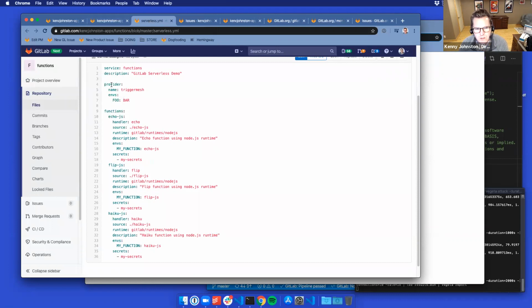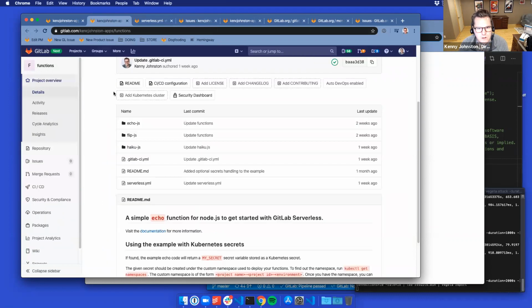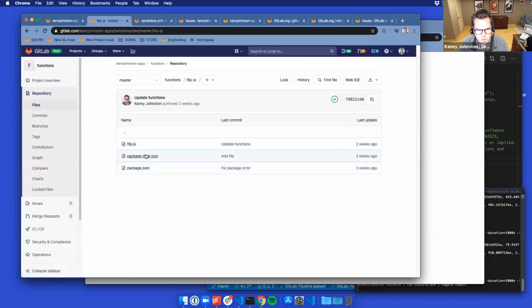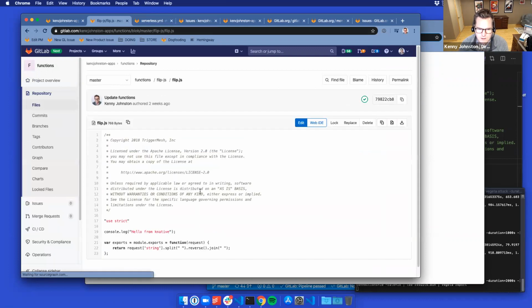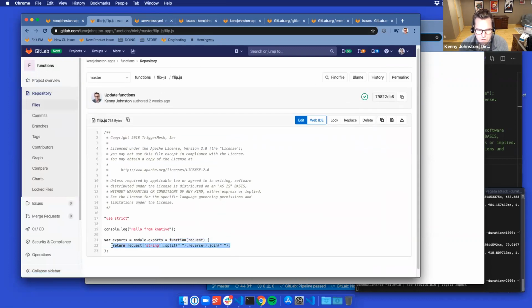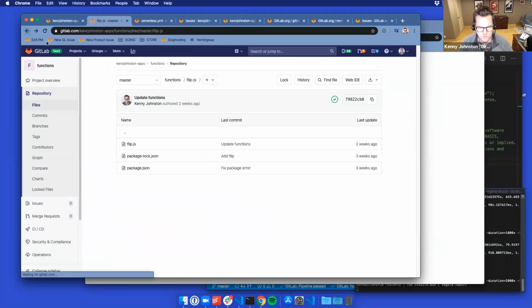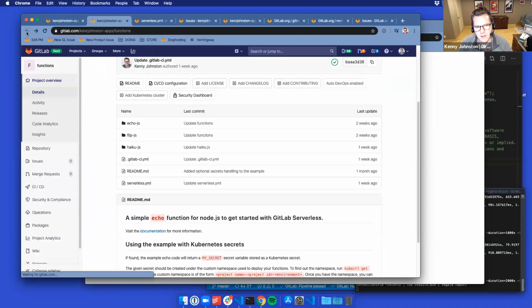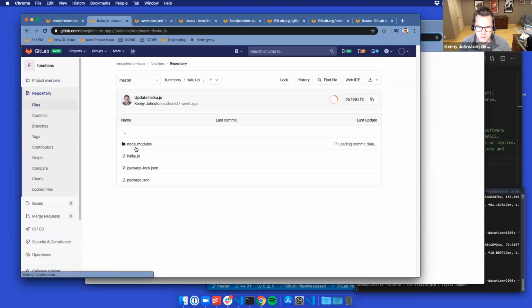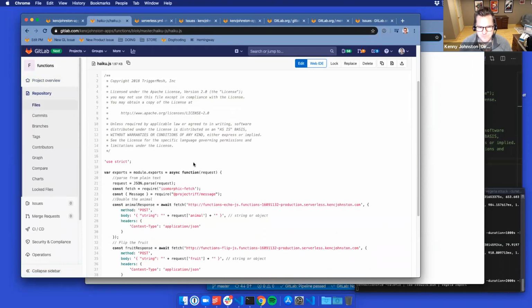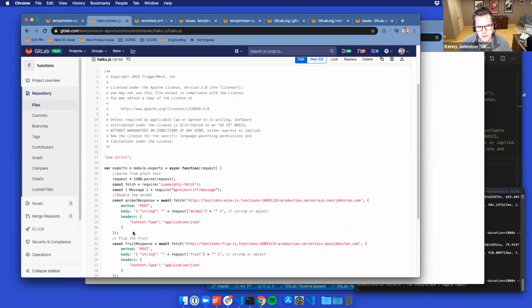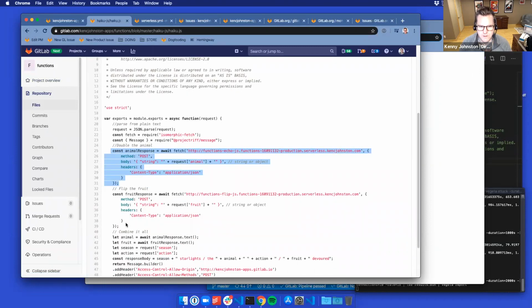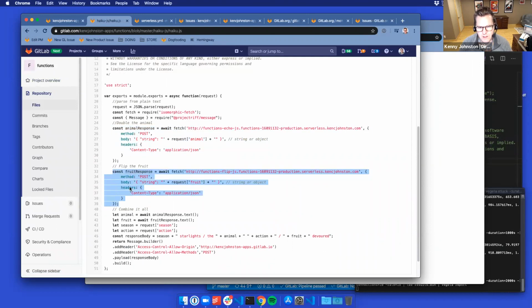I'll quickly show you flip or echo. They're very simple functions that do exactly what their titles are. So in flip, it just reverses any string you give, it breaks it up by spaces and flips the order. And then in echo, it just doubles it. So I don't need to show you that. The haiku function combines those other 2 and writes a haiku. So it takes 4 inputs. It calls 2 separate functions itself. So this function receives input and then calls 2 separate functions to get different input, and then compiles them together for a response.